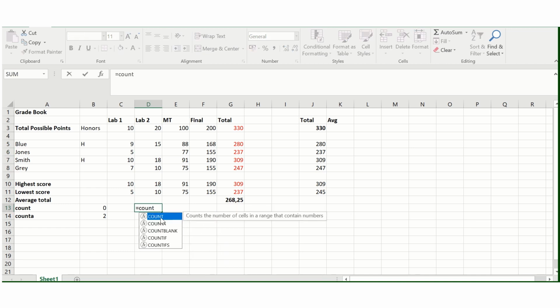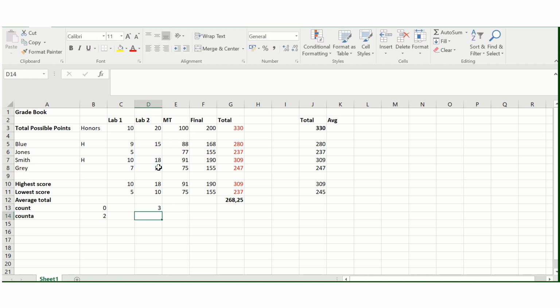Count. This is count. We do it here. It has the space, but it counted 3. Here it had the space, but it said 0 in either way. I'll come to explain that now. Let's just do this counter again. Counter.